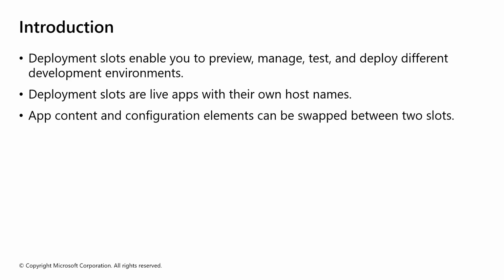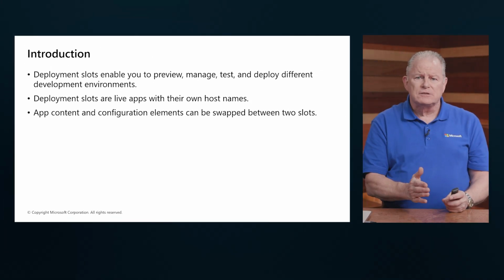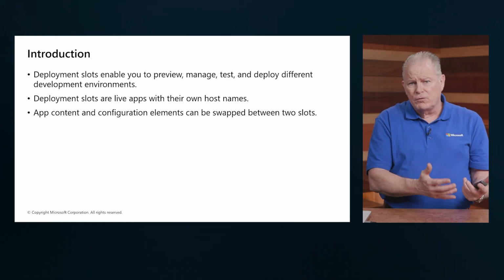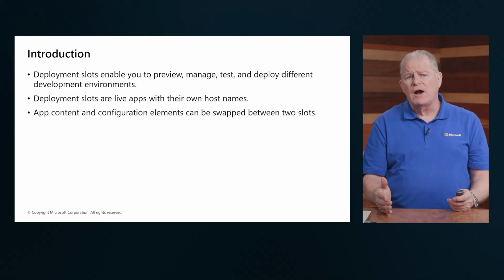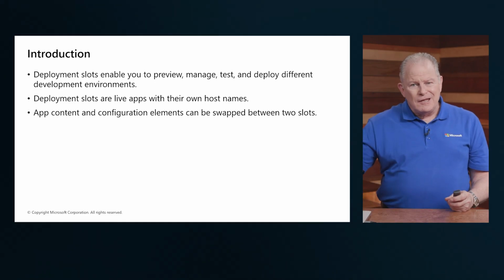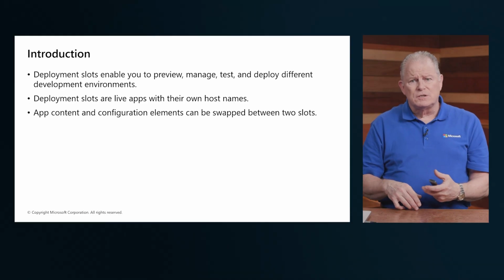So deployment slots allow you to take a look at code in a stage that you're working with and then deploy that to a new staged environment by simply swapping the slots. And if something ever goes wrong, it's easy to switch it back. You can take code from a test environment, go through all the values to validate it, and then deploy that into a new environment without having to go through the labors of uninstalling the new environment's old code, installing the new code, and having the outage windows you're dealing with.